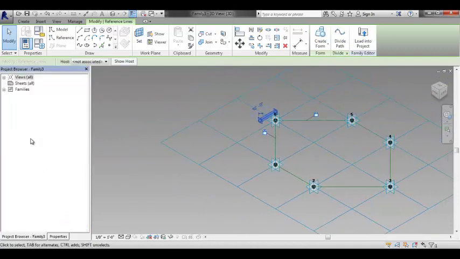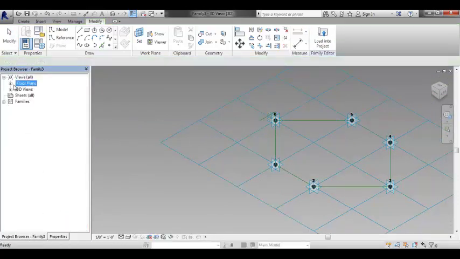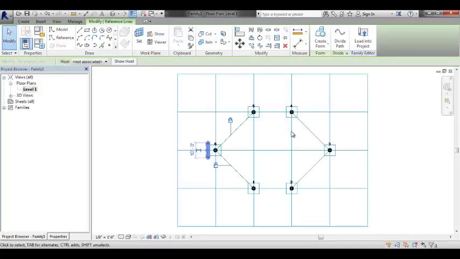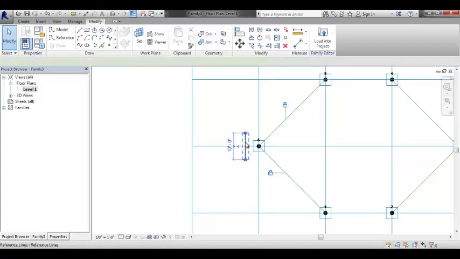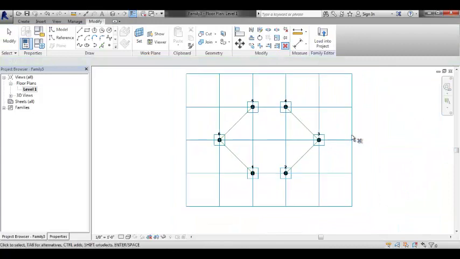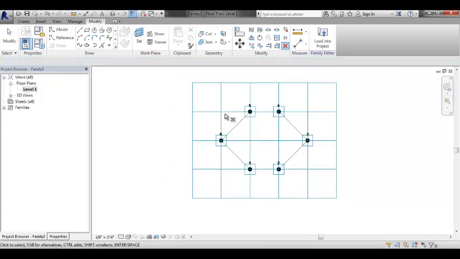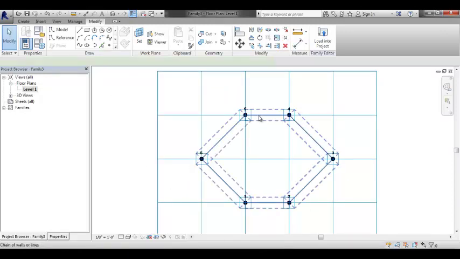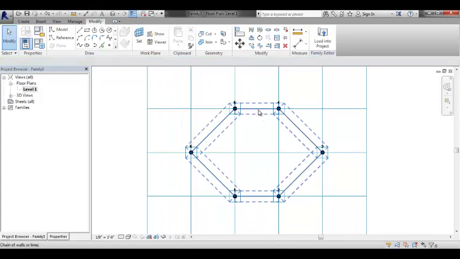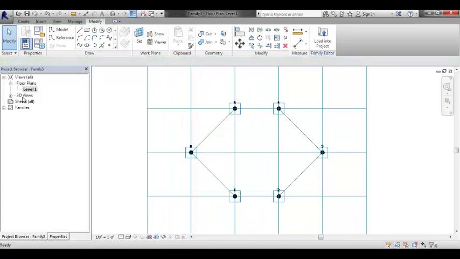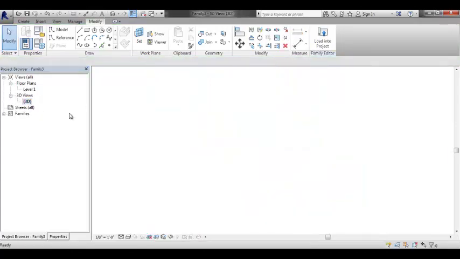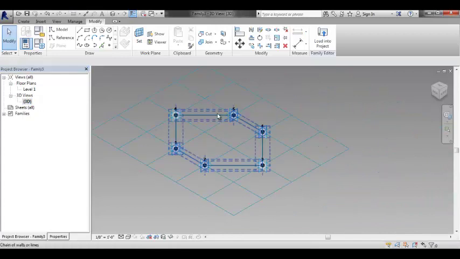Okay, so in the event that it doesn't do that, then I need to go to an actual floor plan view and look at this and say, okay, why are you not locking to my pieces? And a lot of times it's an order of operations. It's where I'm at and how I'm modeling this in the family. So in this case, I want to make sure that I'm in, well, we'll try one more time in 3D, right? So it's still not sticking. So why isn't it sticking? So let's try this one last time.